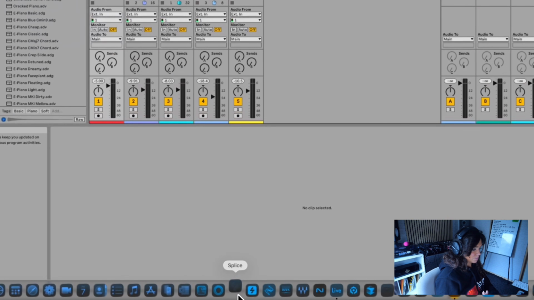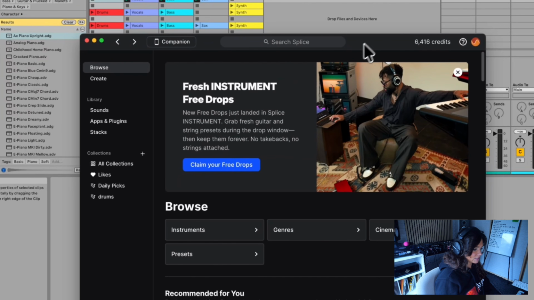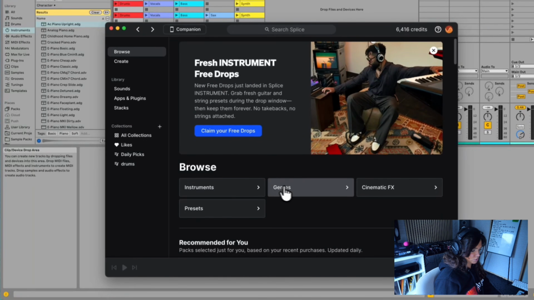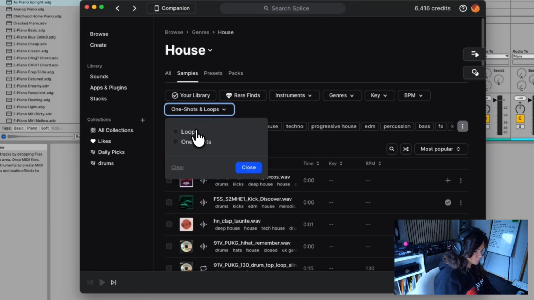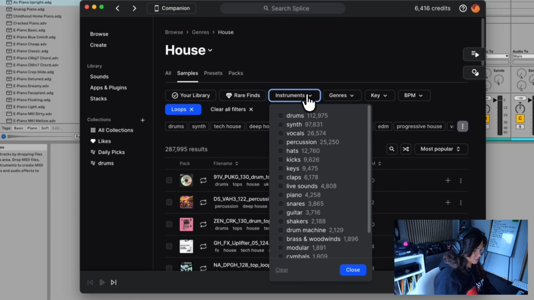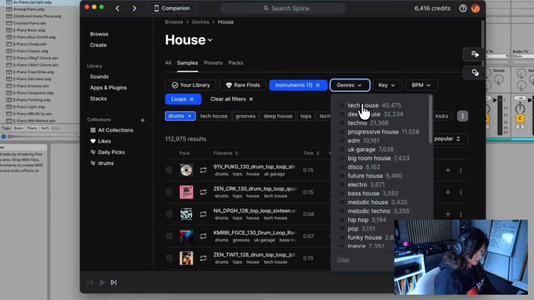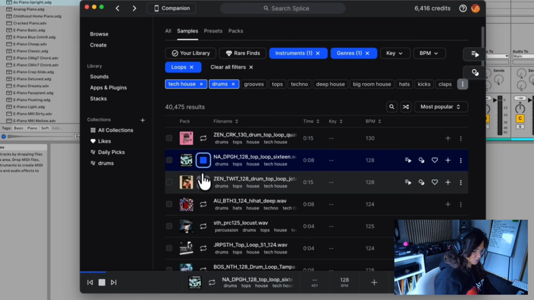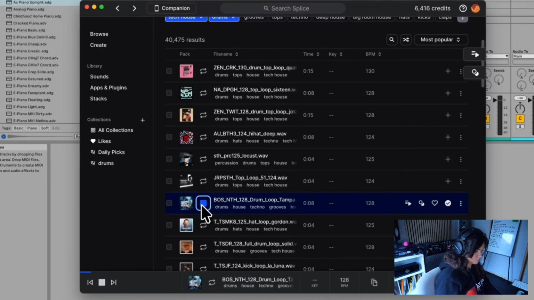You should know about Splice by now, but I'm going to quickly just drag and drop something in just to show you how I'd get these clips into Ableton. So in Splice I would search for genres, say house, find loops, and select drums, and select genre, tech house. Now I'd go through Splice, just finding some drum loops that I like.